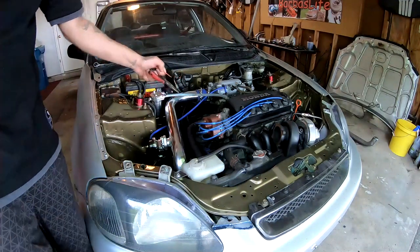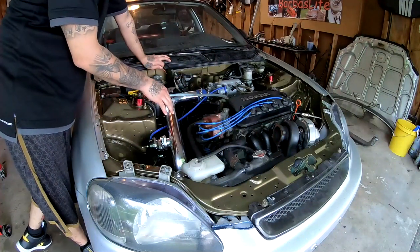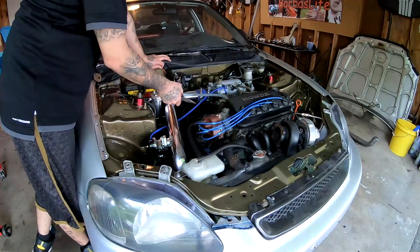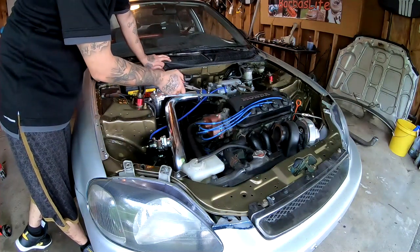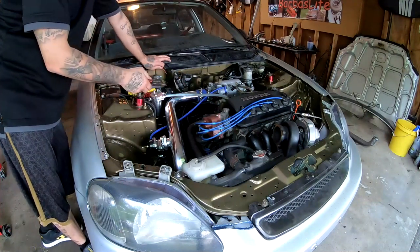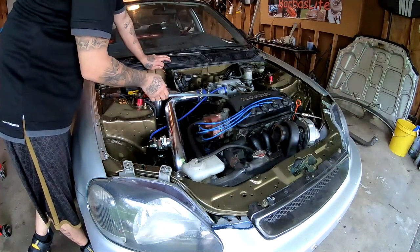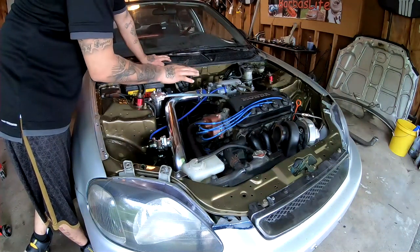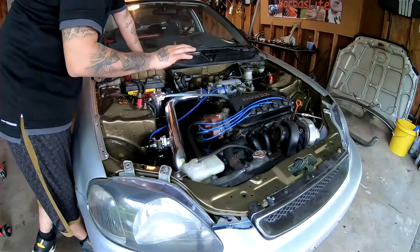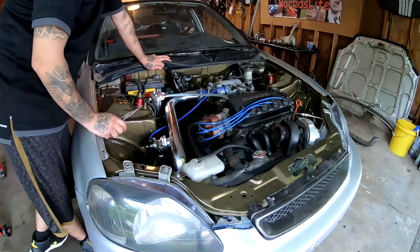Why? Because I already know that this engine's gonna be running hot and I'm trying to keep it as cool as possible. So what I am gonna do is I am gonna put a thermostat, but not yet. I'm gonna wait till October or November when I'm gonna need the temperature to be a little bit warmer in the cab. So right now what we are gonna do is we are actually gonna bypass the fan, so therefore the fan will be on at all times.